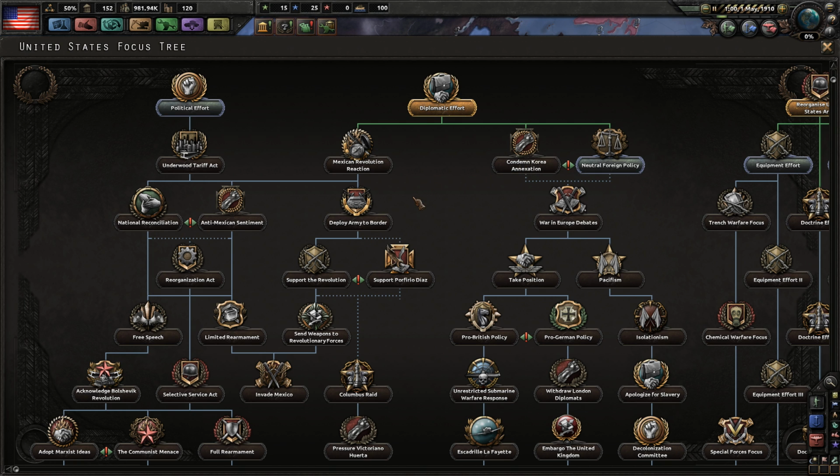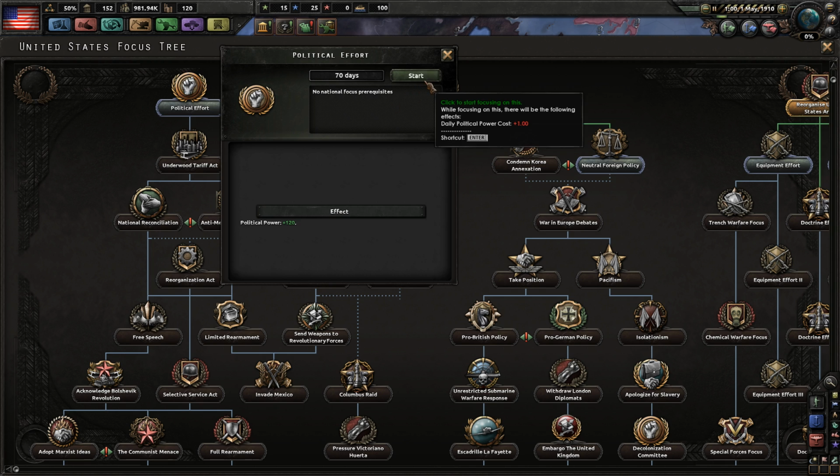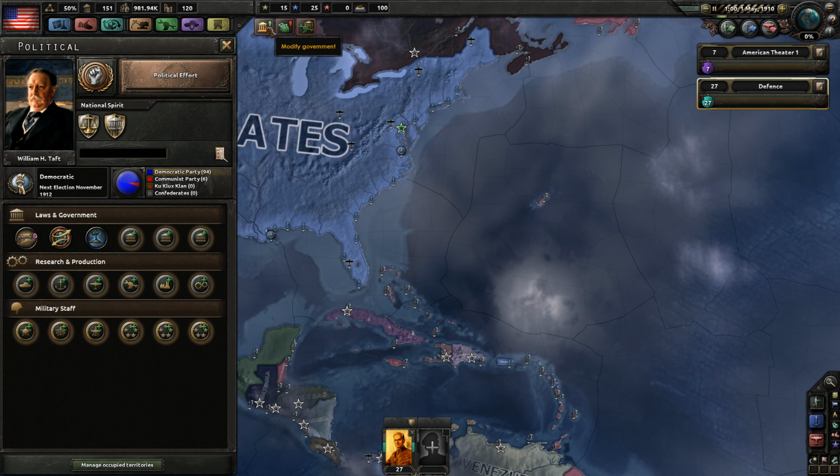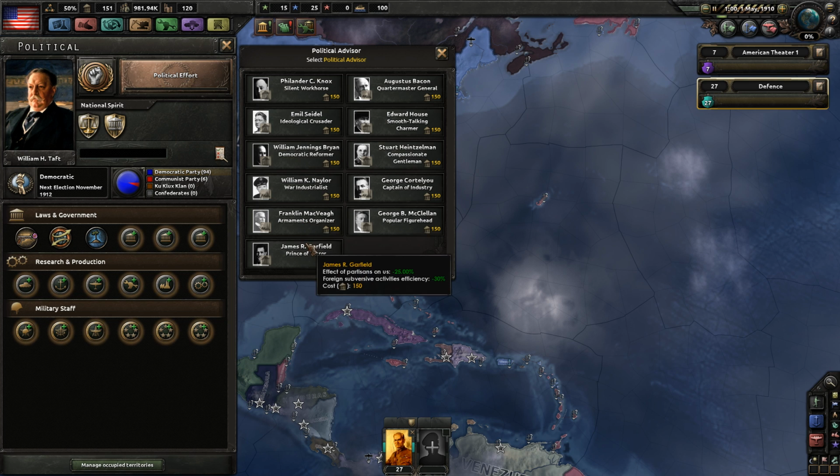So let's go for political effort. Get those points. Nice. Modify the government. We can modify our government already. Nice. Well, let's see. We've got our Quartermaster General, Logical Crusader, Smooth Talker, Democrat, Compassionate Gentleman, War Industrialist, Captain of Industry.